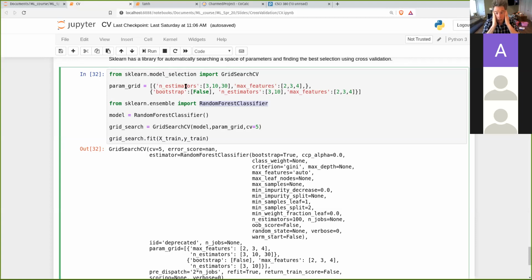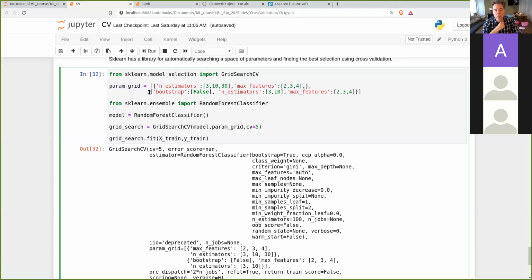So one hyperparameter is the number of estimators. That means the number of trees in the forest. And on each decision tree, there are various ways of doing regularization. Just think of it as regularization on the individual trees, and think of these other details as hyperparameters. The way it works is we're going to explore all of these possibilities in this first dictionary. So 3 is going to be matched against 2, 3 against 3, and 3 against 4. So they're going to try 9 possibilities for this first one.